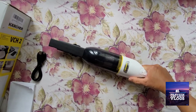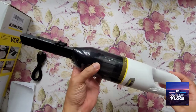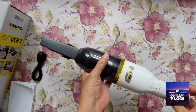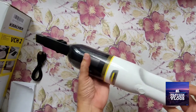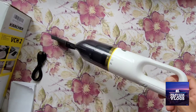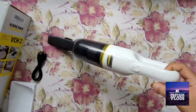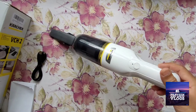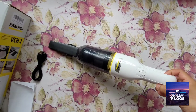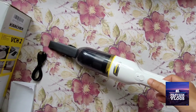Now let's have a look at the performance of the Karcher VCH2 under different scenarios. I have taken the videos of me cleaning in different environments and different scenarios, so you can see and relate to it, because the need of every person differs. You can see the rest of the video and understand where this vacuum cleaner is usable and where it is not. So please continue to watch the video till the end, and then I will give you my user review on it.